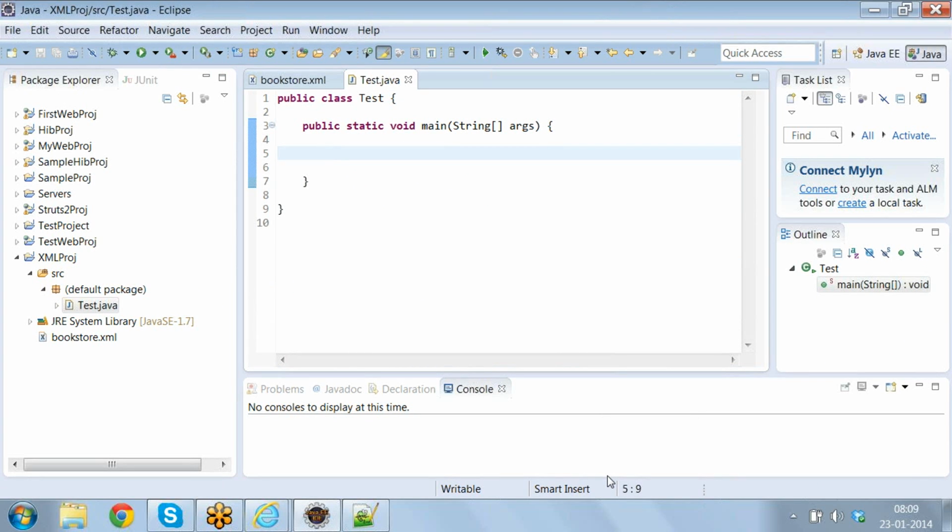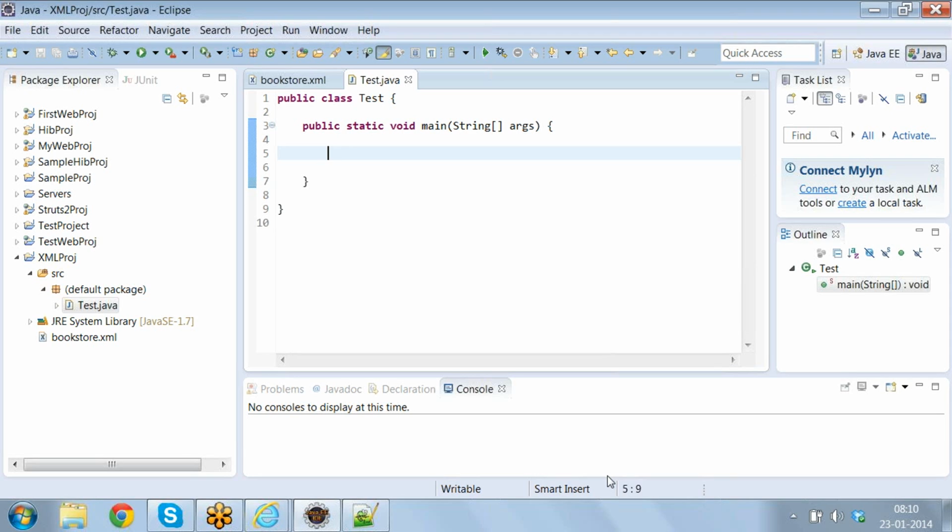Now, the first thing we have to do, if you want to use the DOM parser, is to obtain the DOM parser object reference. And you know that in Java, everything is represented as an object.